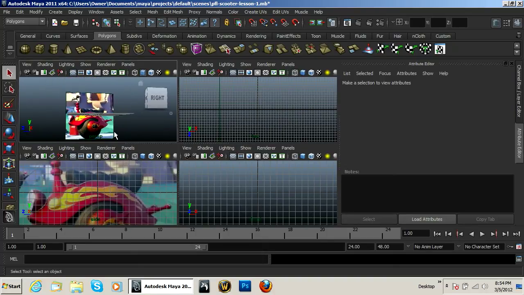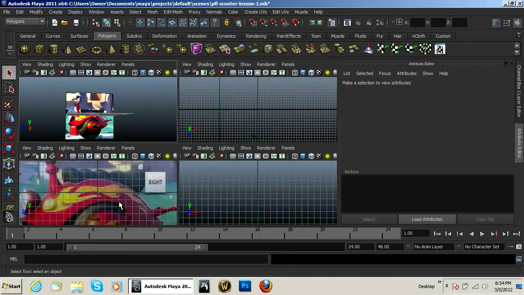And we are modeling this cool scooter that we are picking up from off of the last lesson where we learned how to create the image plane on the side view. And we're going to go ahead and get started. First thing that we're going to model is going to be this big wheel here. Now we're not going to get into texturing it and all that yet. We're just simply going to model it. So with that, let's go ahead and get started.